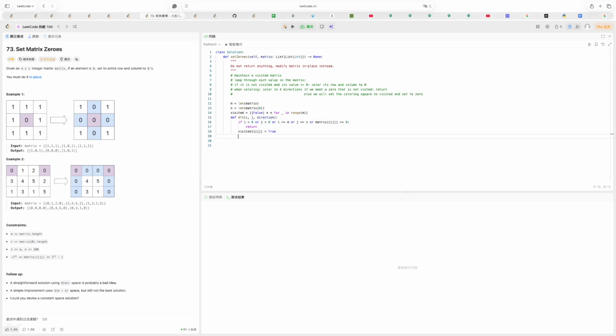So if direction is left, then we will do... we'll set ourselves to 0, and start coloring in the direction.